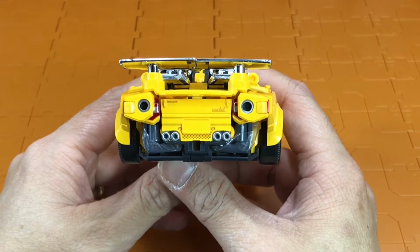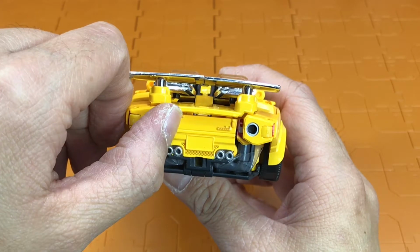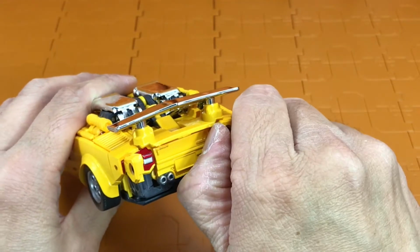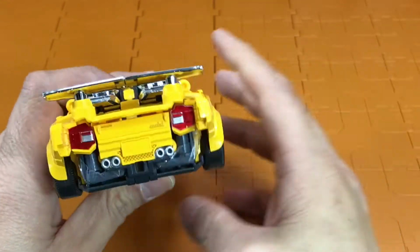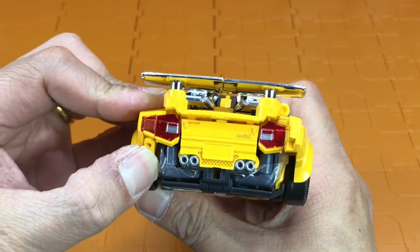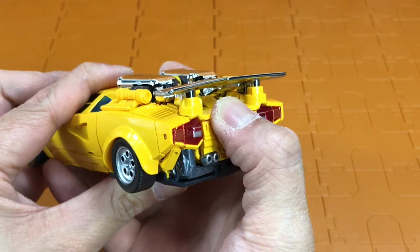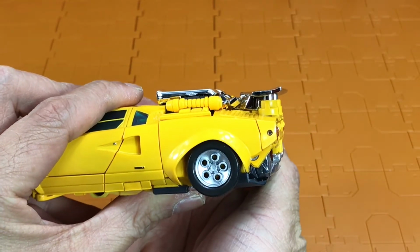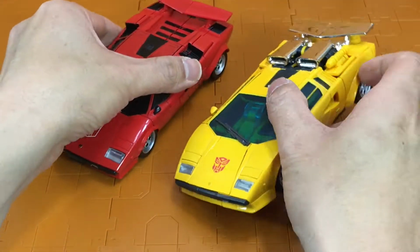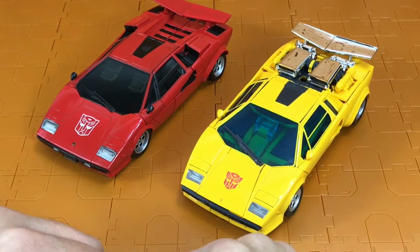The rear of the vehicle is in the cartoon accurate mode. So to make it more realistic, all you gotta do is flip out this rear section outwards. It may be really tight at first, and then you just swing it downwards until you hear a click. And the lights should line up. And then you push in the rear section like that. Push it in. And the rear section should line up. And he looks marvelous. Let's compare that to the MP-12 Sideswipe, Super Tuning mode, Stock mode.